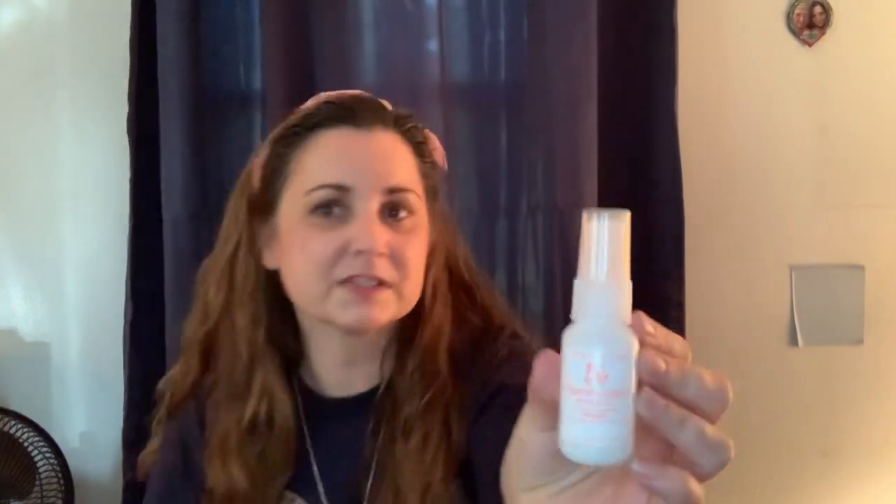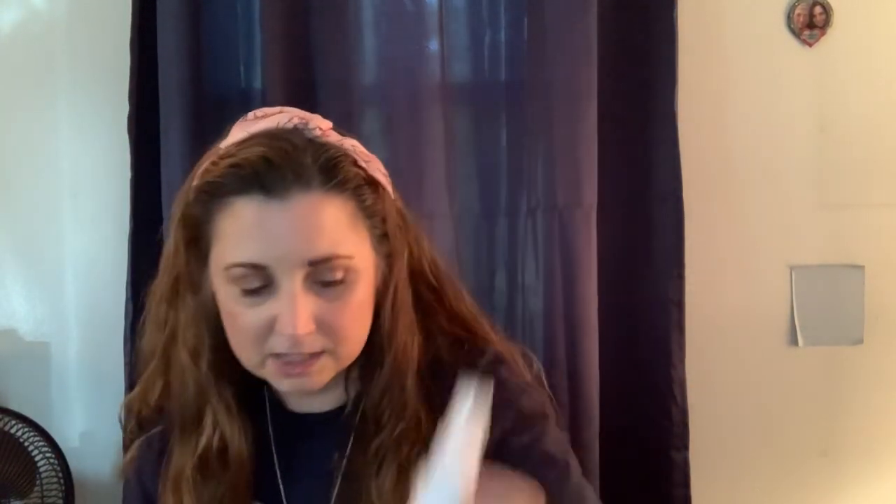I need that! Look how frizzy my hair is — it's been so frizzy this whole summer. The reason why is because it's either 90 degrees and humid or pouring rain, and both things make my hair frizz. I cannot win this summer — lots of ponytail action going on. The last thing in here for the June Birchbox is Hero Lightning Wand Dark Spot Brightening Serum.